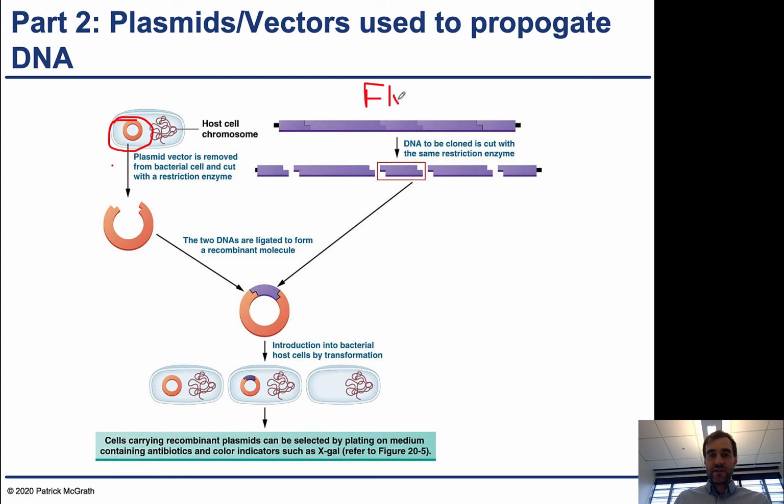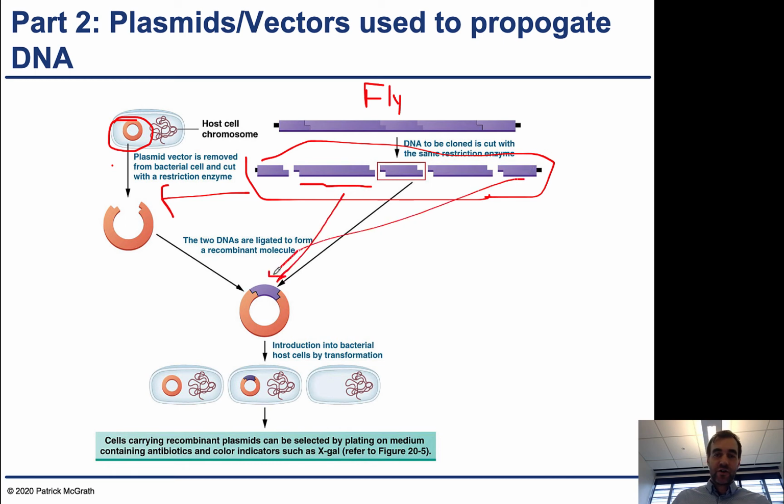We also have our foreign DNA source. Let's again say this is flies. So we have DNA that we've isolated from fly, and we cut the DNA with the exact same restriction enzyme. We break this genomic DNA into a large number of pieces, and then we mix and match all of this with this, and we ligate them together. This piece also could have made its way into the plasmid. This also could have made its way into the plasmid. It's just a random process of which one makes it in.